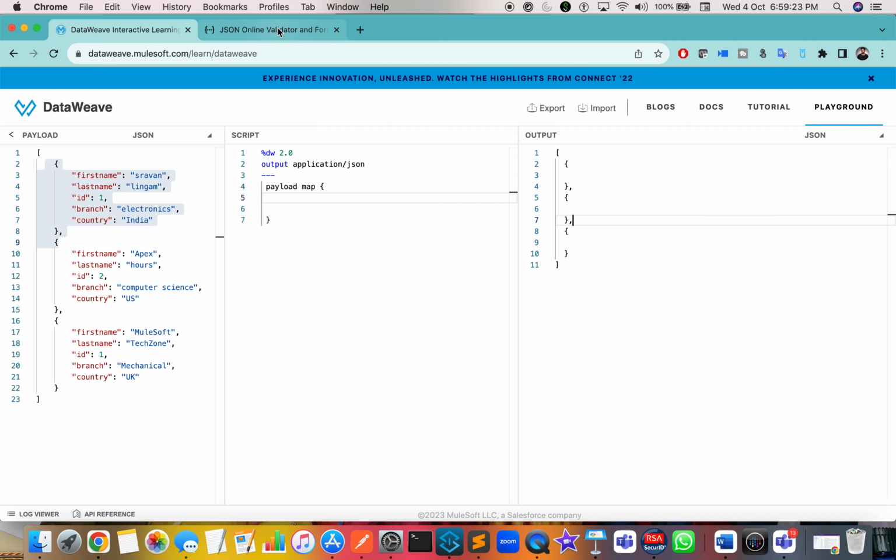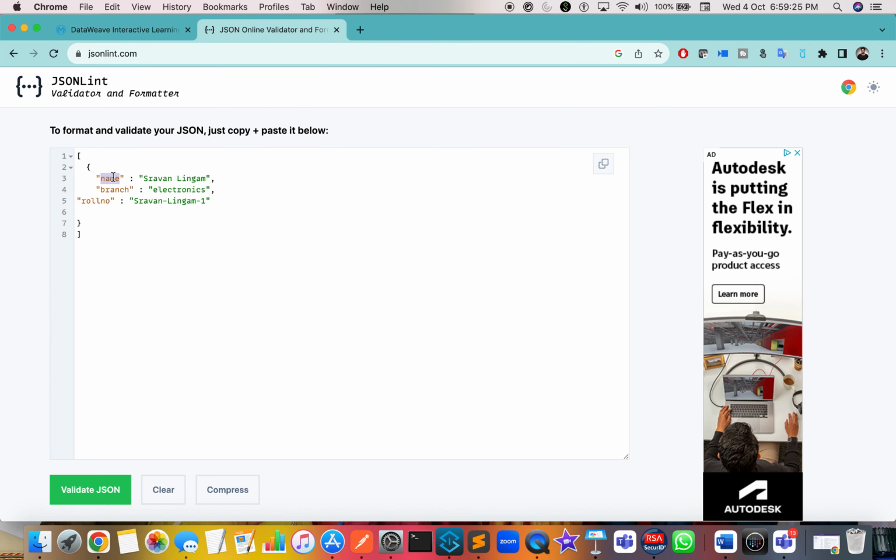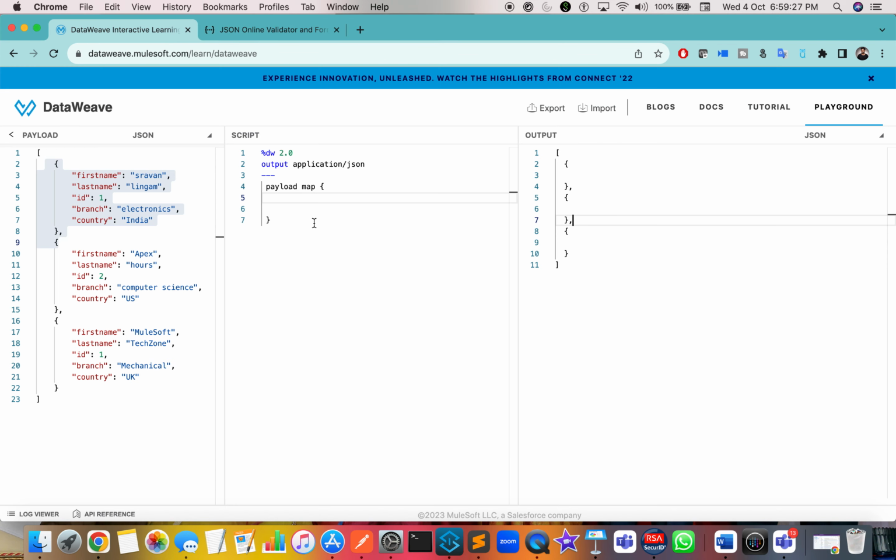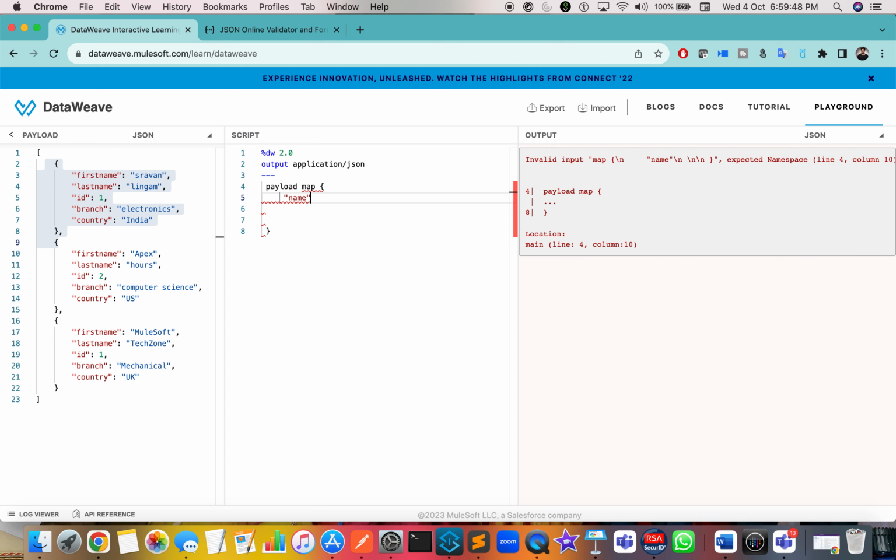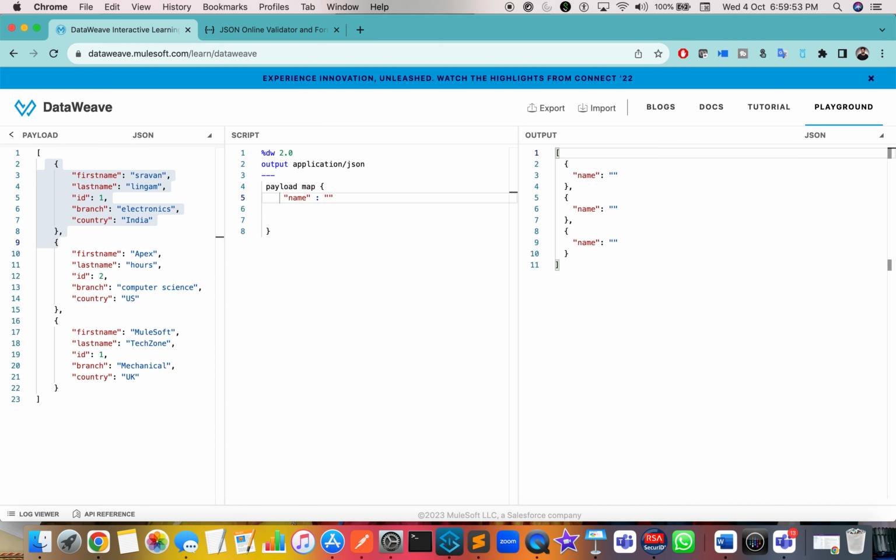Now, what is our expected format here? Name. Copy, go here. Again, consider when it comes to DW syntax, Dataweave syntax, these are curly braces. What is the concept of curly braces? It is an object. Every Dataweave syntax is of a JSON format, so you should have a key value pair. The key is nothing but what your client wanted, name colon. For now I will not write any syntax, I will just leave it empty.